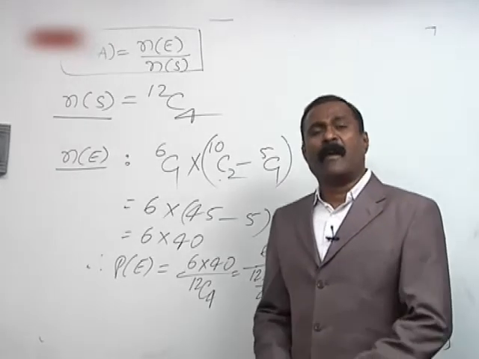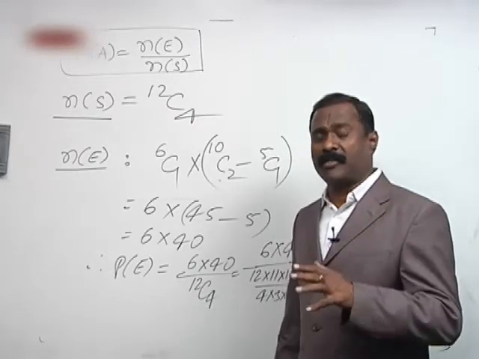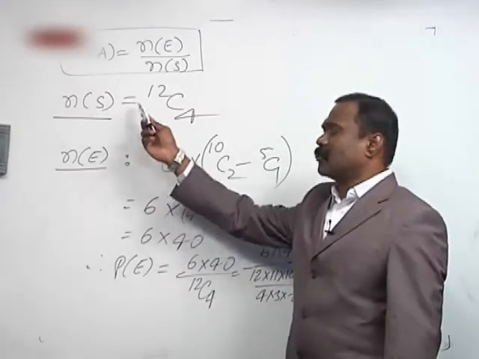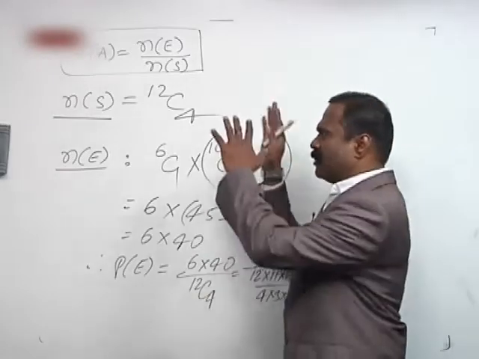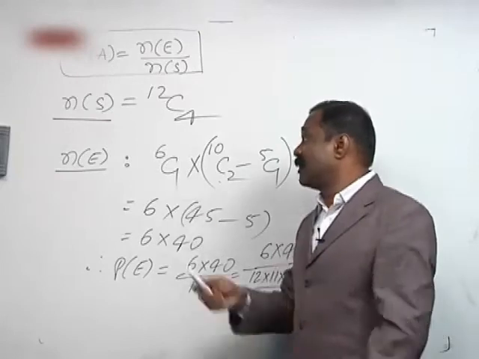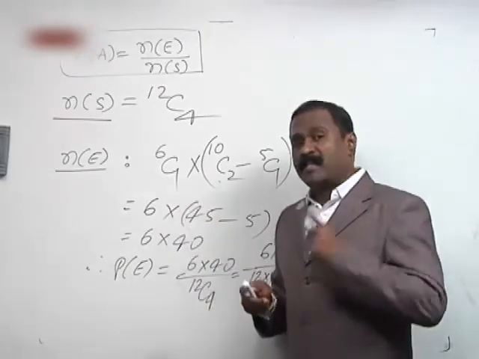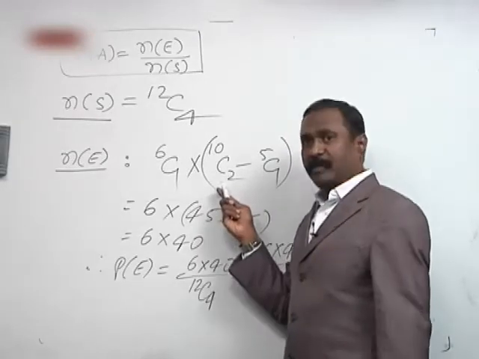So what the approach in solving the problem is, is important. What is the approach? I taught you. First of all, don't forget to write the total number of outcomes. After writing the total number of outcomes, think of the favorable number of outcomes. Favorable number of outcomes are like this. We need only one married couple. We have taken already. And how many should be taken? Again, 2 persons are to be taken extra.